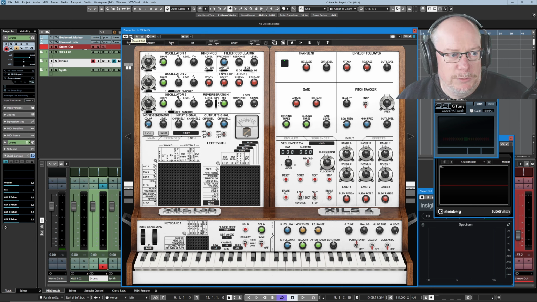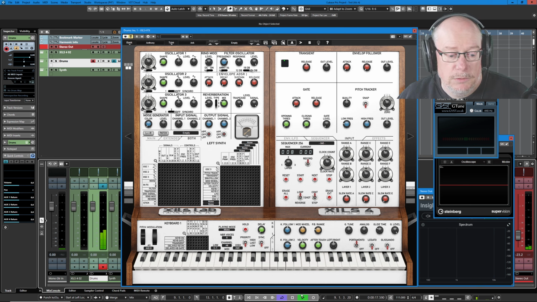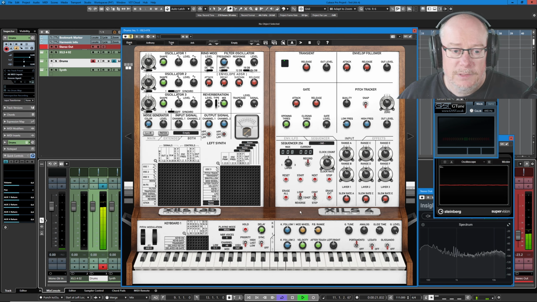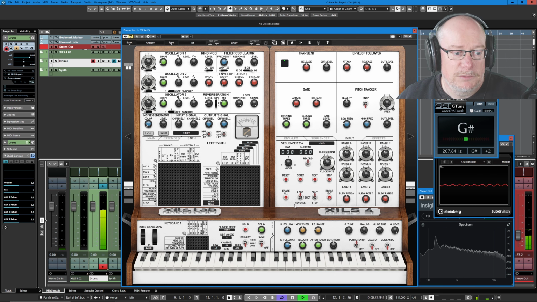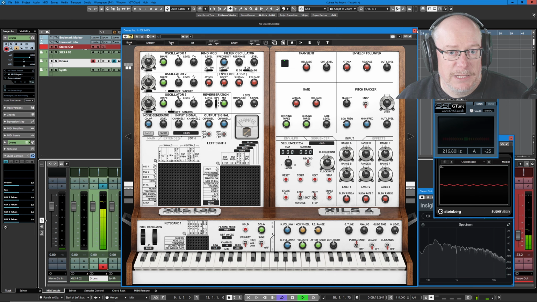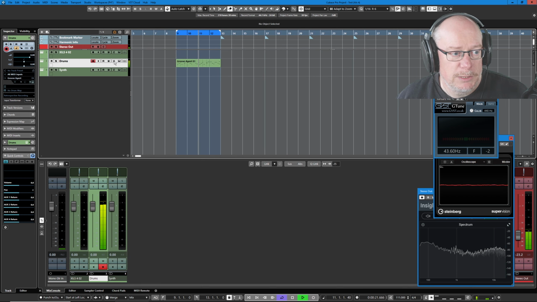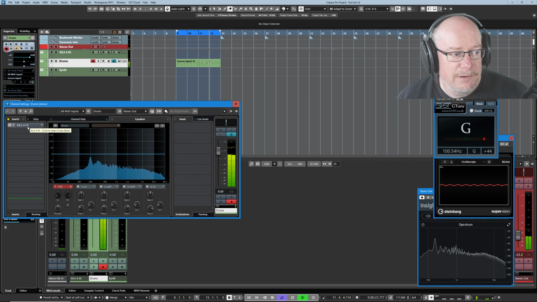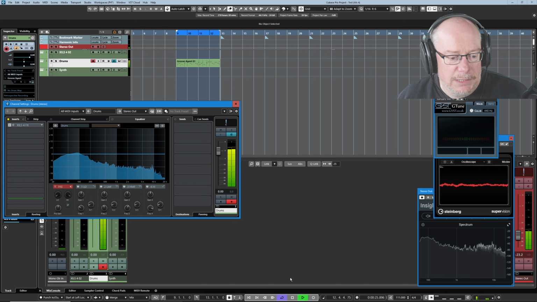Okay, without further ado, let's get underway. I'm going to mute the effect just for starters so that we can hear the drum track on its own with no effects being applied. Really simple drum track that I'm going to get running in the background. Now I'm going to unmute this instance of the effects unit. I'll just show it to you actually before we go any further. Here it is, currently bypassed.